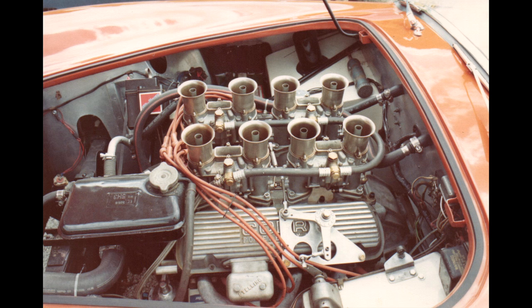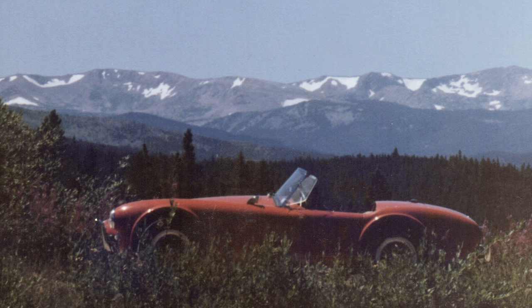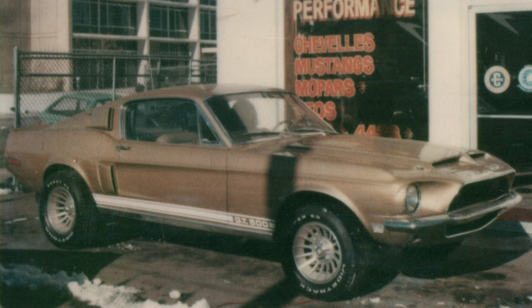This little car was sitting right next to Larry's at the Murray Brothers shop — a British 289 Cobra. Larry bought it because it was cool, had them finish the restoration on it, and then drove it home from Colorado back to Utah. Now while these were Larry's first Cobras, they were not his first Shelbys. Here he is with a 1968 Shelby GT500 KR convertible — back then you could pick up one of these cars for not that much money; the narrator paid $3,500 for his.